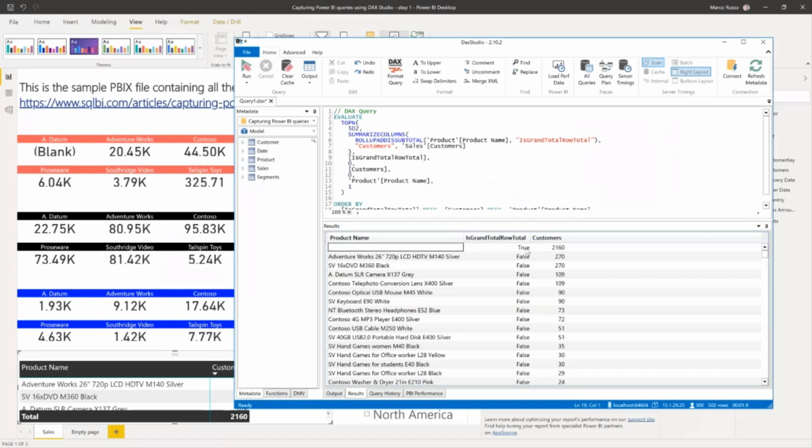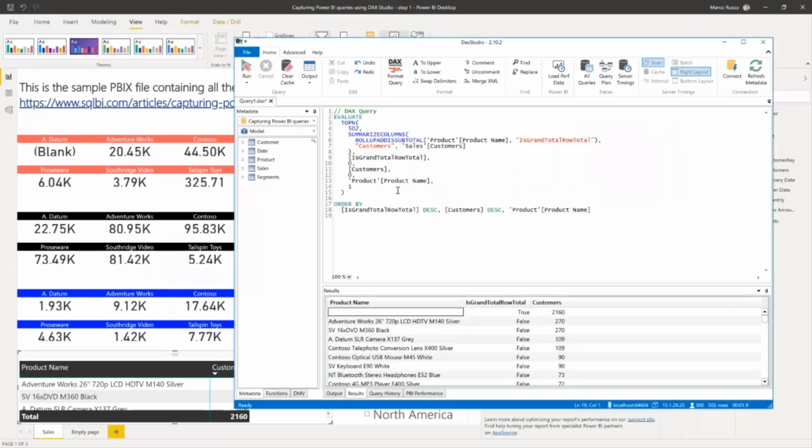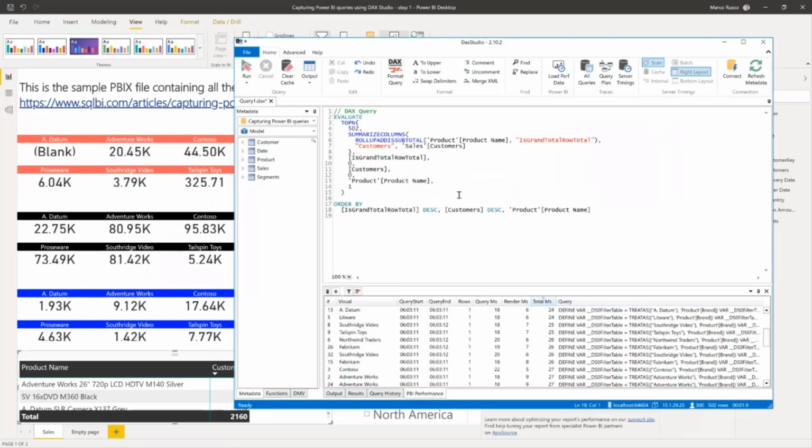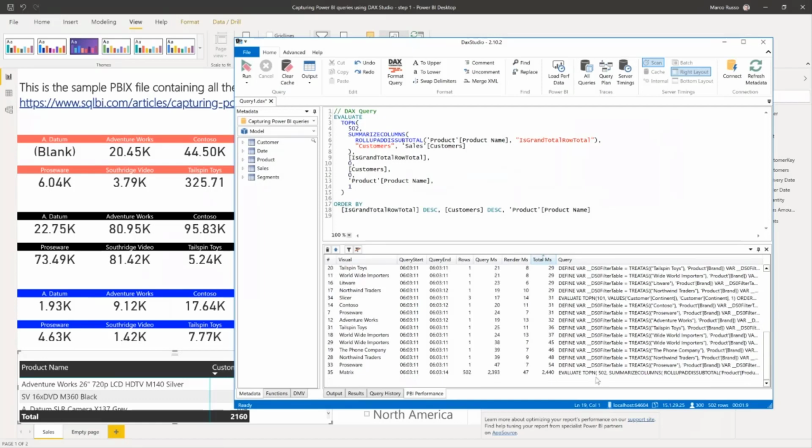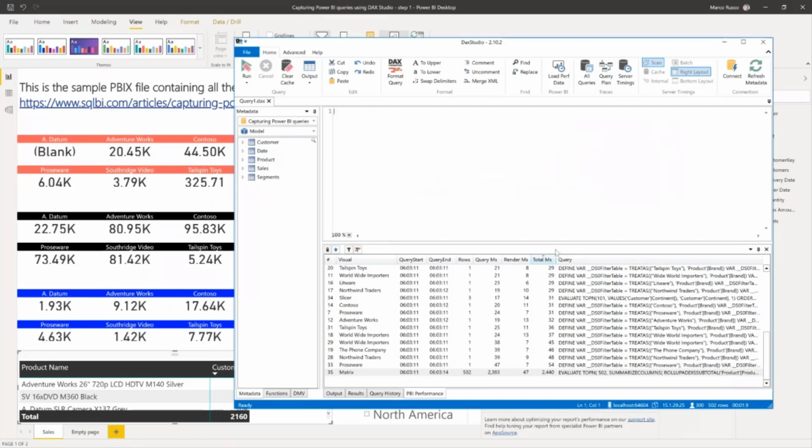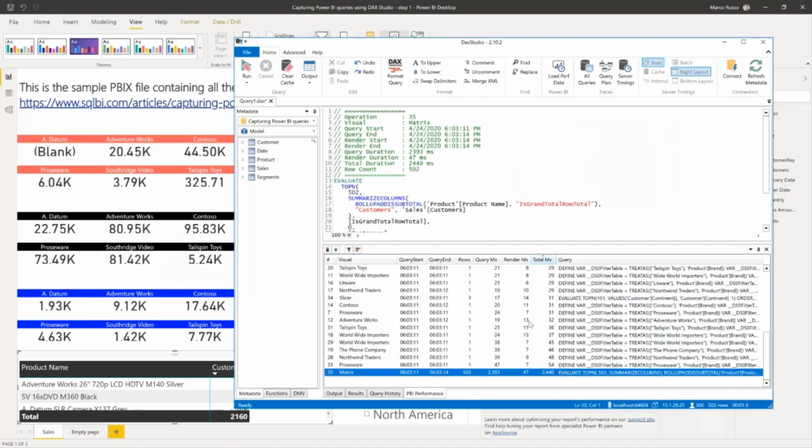But technically, what is happening is that we have to solve this query in DAX. Now, if I execute this query, I can see the result in DAX Studio, but how can I analyze the performance? We said that the PBI performance is just a visualization of the result extracted by the performance analyzer. If you want, I can double click here and I can paste, let me do this. If I remove the data here, if I double click the same line that was the slowest one in the performance session, I paste the query here, and you see that you have some additional data.